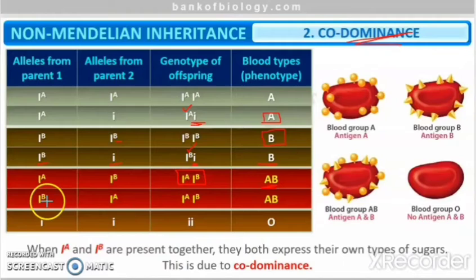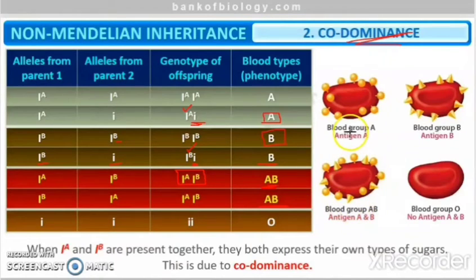And the reverse: if from the male parent you receive B and from the female parent A, it again combines to form IA IB and gives rise to blood group AB. See, when I say capital A or IA, both code for the A blood group. I'm saying A in some places and IA in others, but it is the same thing seen in two ways. The blood group it gives rise to is again AB.